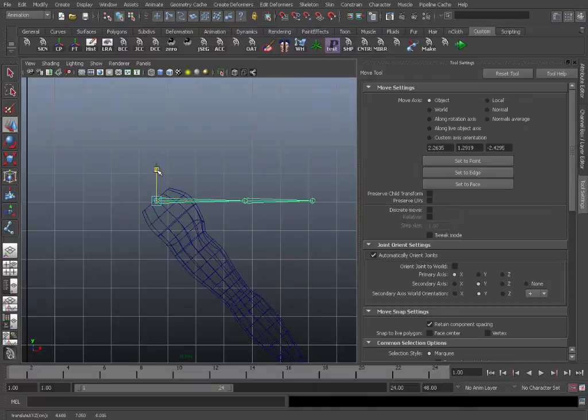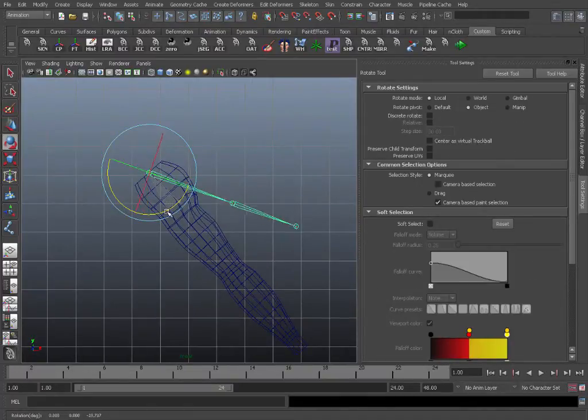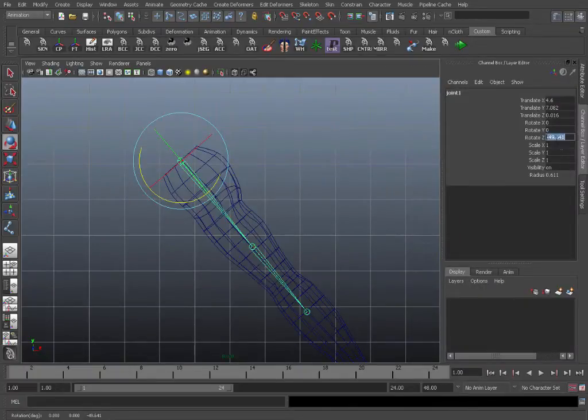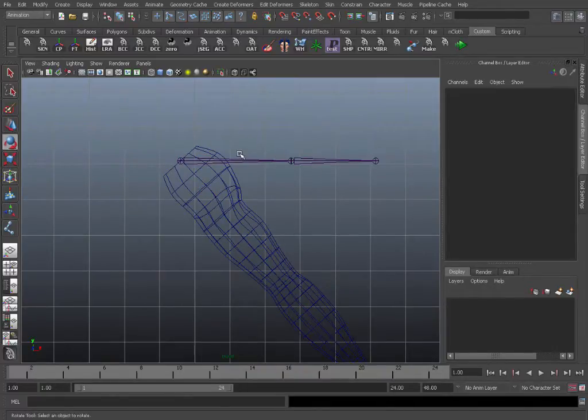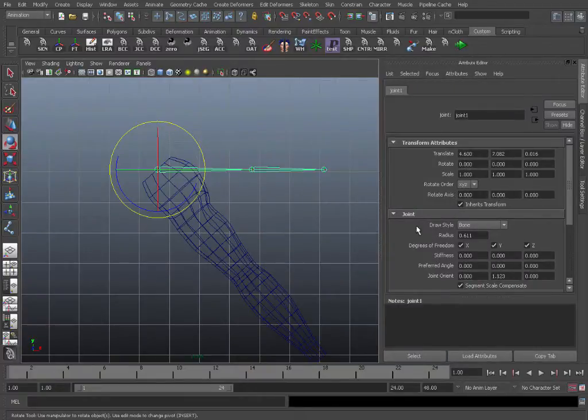Okay, so now we'll align the joint. As you can see, if we were to align it by dragging in the Z-axis using the rotate channels, that gives us a value, which isn't what we want, as we want to have it zeroed out. So change that to 0. Instead we'll hit Ctrl 8 to get to the attribute editor, then we'll go to the joint orient channels. Here if you hold down Ctrl and the middle mouse button, dragging the Z-axis, this will allow you to easily align the joint chain.